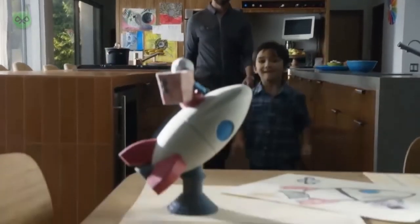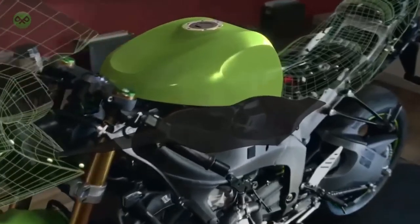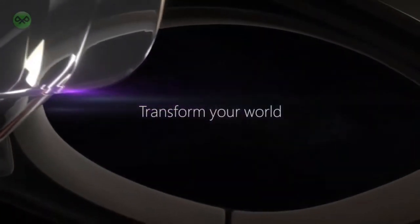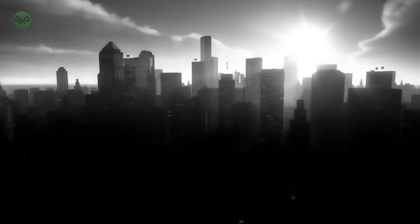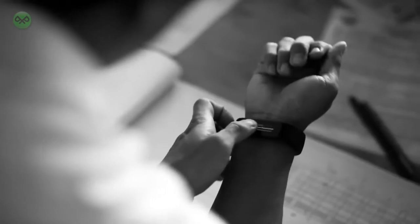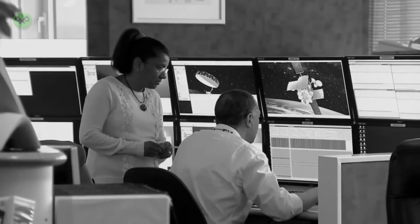That said, HoloLens is very interesting technology and might even be the future — where instead of sitting in front of a computer all day, you just open up a browser or do research with virtual windows. If done right, the HoloLens could take up the majority of what you do on a computer. For example, you could watch a movie without a TV — you'd just have a virtual TV in the real world, staring at a wall, but in the HoloLens you're watching a movie that doesn't physically exist.